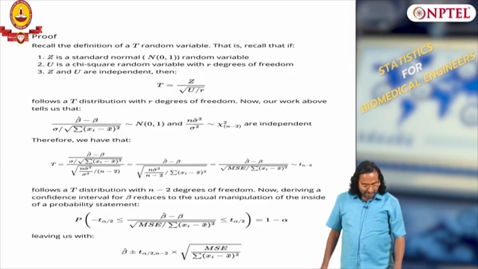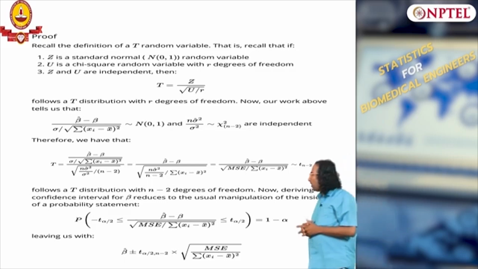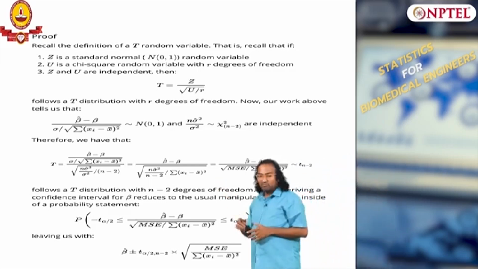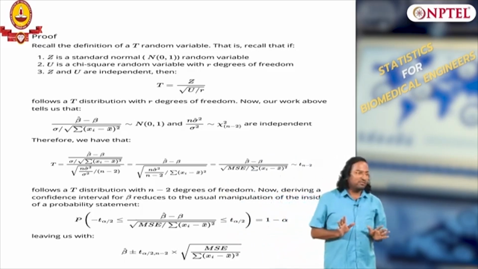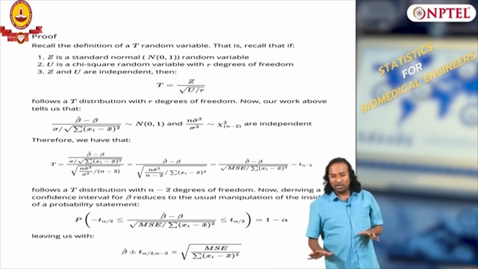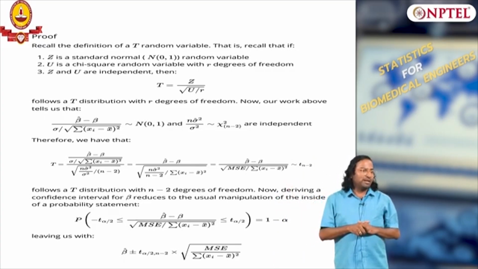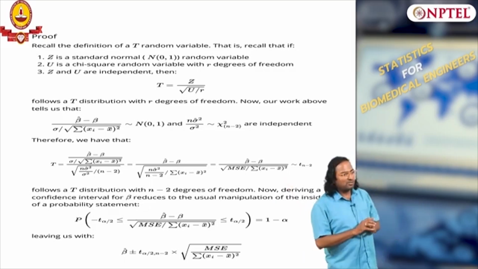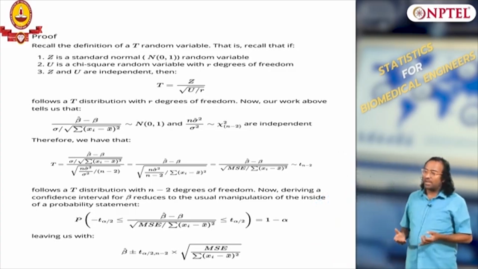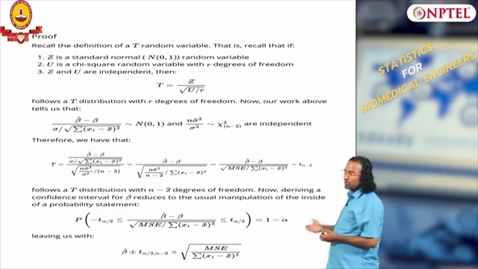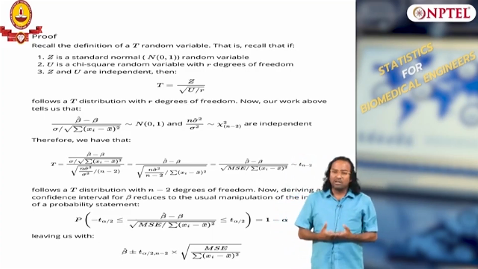Similarly, you can derive the confidence interval for beta also. Beta is again going to follow a t distribution. I am not getting into the derivation; you can look at it. I have derived it, and I want you to look at it. If there are any questions we can discuss, but this is what the beta hat distribution is. So we have distributions for both alpha hat and beta hat, or beta naught hat and beta 1 hat.